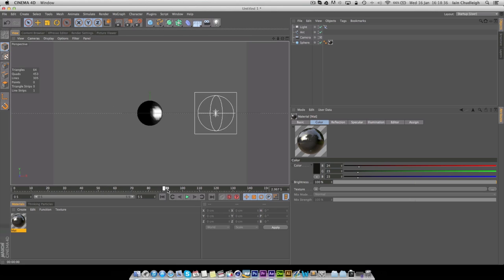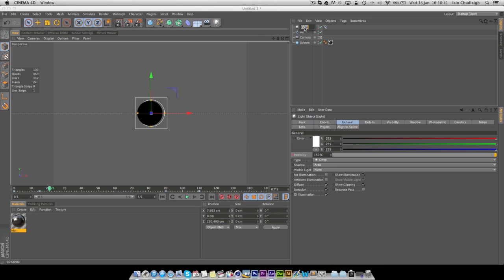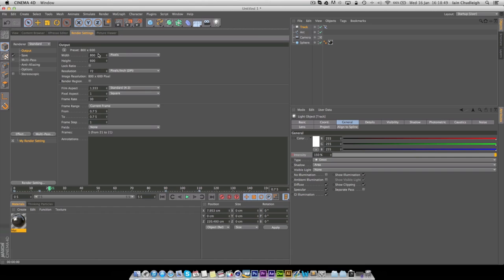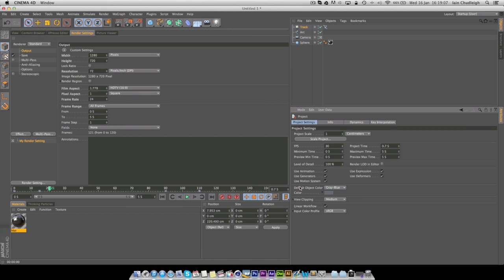And with that done, I'm just going to change the light name to track so we know what we're working with. And with that done, we actually want to go into our render settings. I'm going to change the width to 1280 by 720, so we have a 720p resolution, and change it to all frames. And just to speed it up a bit, I'm going to change the frame rate to 24, and we need to change this in our timeline by pressing Ctrl or Command D and changing it here as well to 24, so everything will be nice.